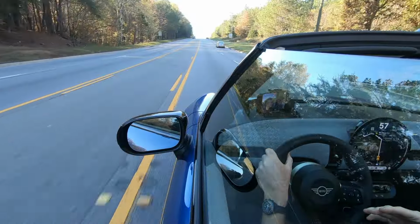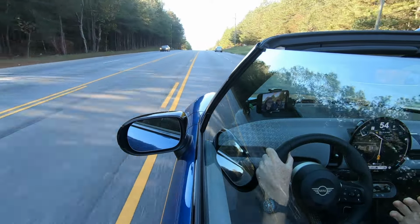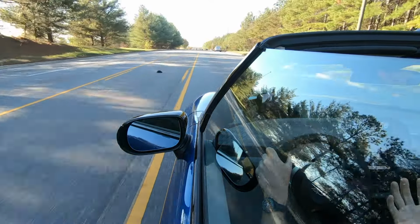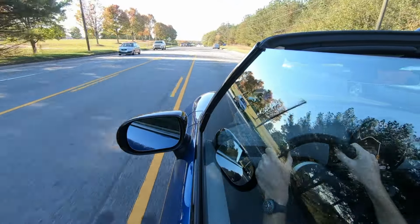So Mini is exclusively Veskin, and BMW's got a similar material. You can still get leather on BMW models, but the standard upholsteries that are available in a variety of different colors are also this kind of material. Very durable, very pliable, very convincing in terms of its appearance, making a lot of people think it is leather. The colors and the textures that Mini's introduced are interesting. Driving this car is not a lot different than driving the hardtop, but you realize right away some of the unique design features that Mini has introduced with this generation feel very at home in the convertible.